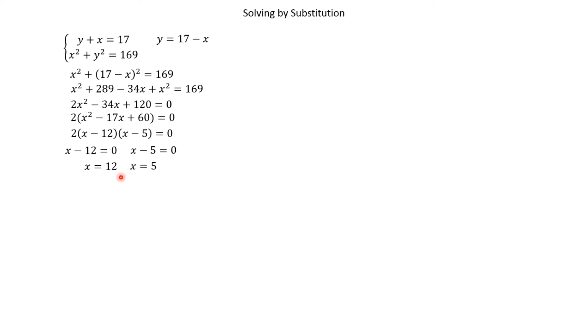Now we just need to plug these back in up here. I would plug them into the line because you know that these points will be at exactly one point on the line. On the circle, these x values will give you two different y values. So plugging it on the line is going to be more beneficial. So we have y equals 17 minus 12. So y would equal 5. So we have the point (12, 5), and if we plug in 5, 17 minus 5 is 12, so the point could be (5, 12). So we have (12, 5) and (5, 12).